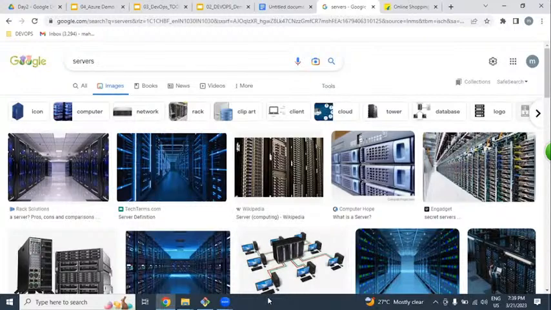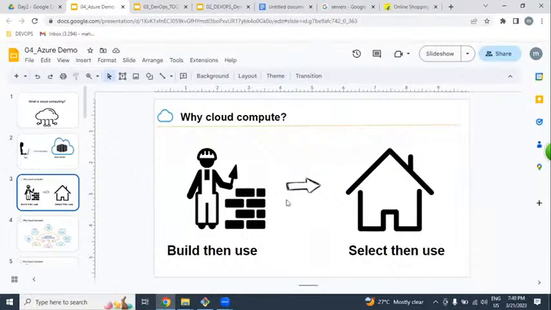So without facing all these problems, what are the companies looking for? Cloud infrastructure, cloud services. So this is exactly what cloud is.